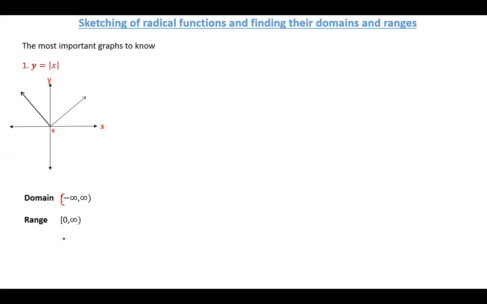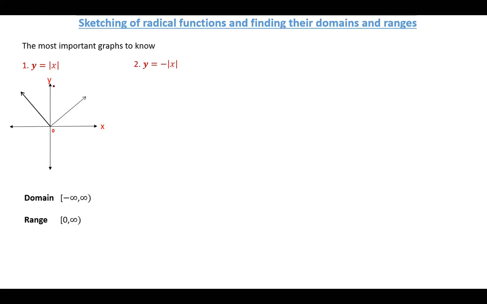Now we talk about the range. Finding the range here, you can see it is only on the positive side, which implies we're starting from 0. 0 is also part of the set, then up to infinity, meaning we're only talking about this area going up. That's the range. And the range is only measured on the y-axis.